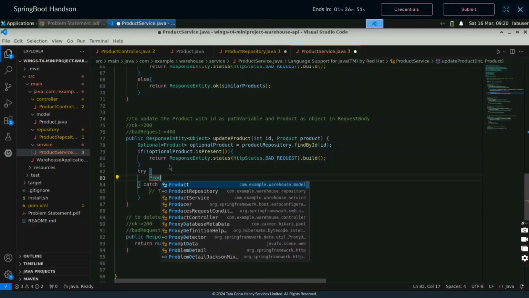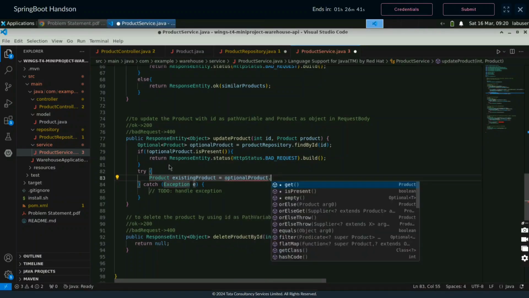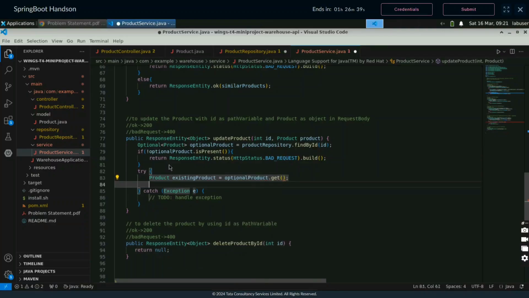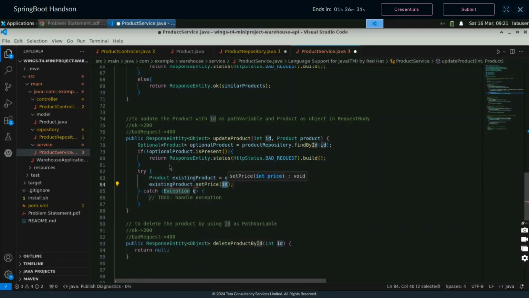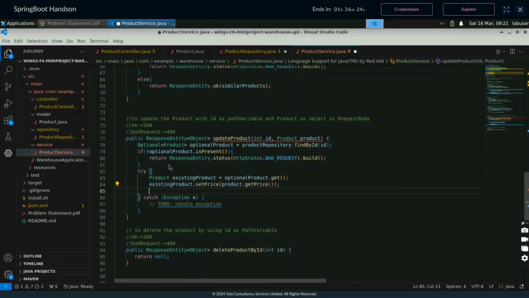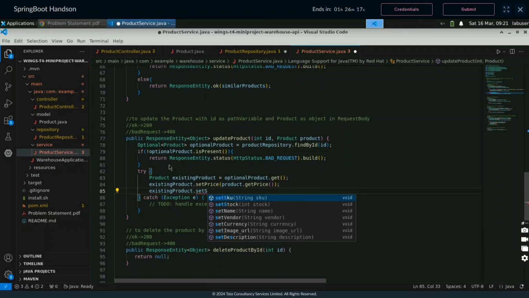So in the try catch, we have to initialize another object. We have to create another object, existing product. It should be got from the ID. So if you go through the test case you can understand only price and stock should be updated, like the condition is given. Just go through the test case.